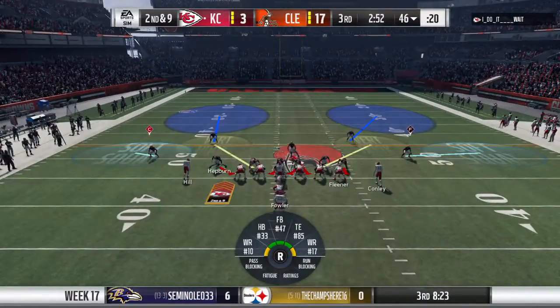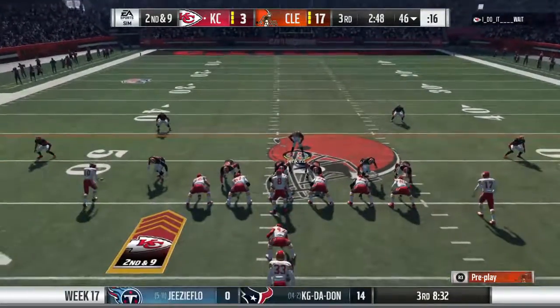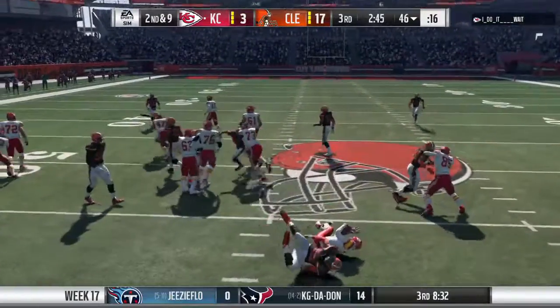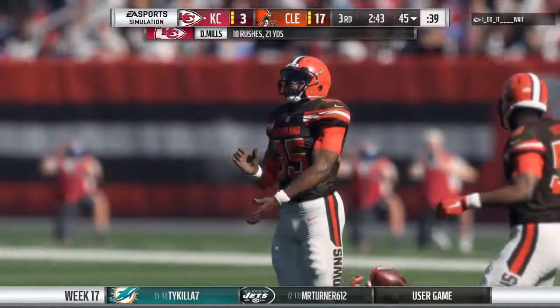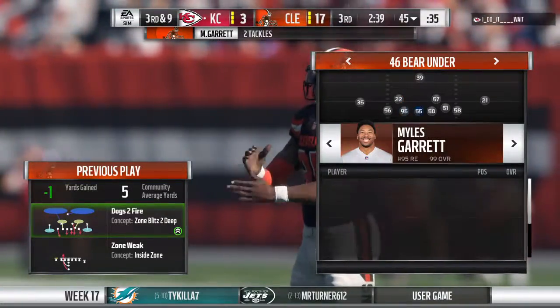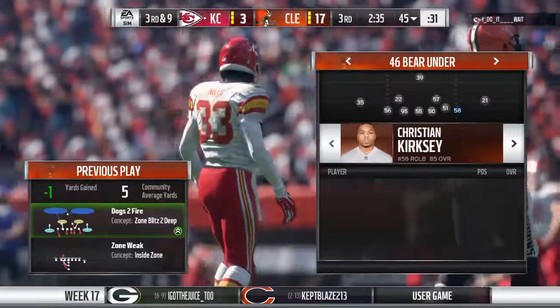All right, here we go. Going to give this time to the tailback. And he'll lose yardage on the play back at the 45-yard line. It'll be a loss of a yard, and they're going to have a 3rd down.